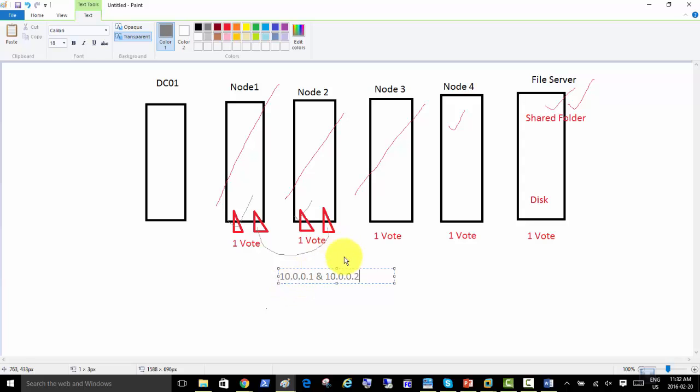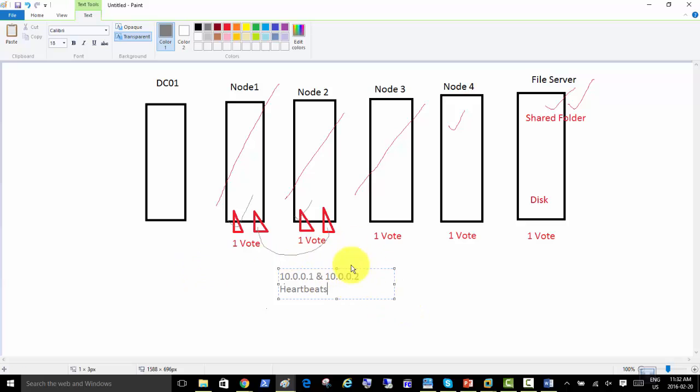There will be more configuration for each network card, but these two network cards are just responsible for heartbeat. We call it the heartbeat network, and every second they send a ping. If 5 pings are missing, the failover happens, active to passive. After 5 beats, okay, this one is not available.